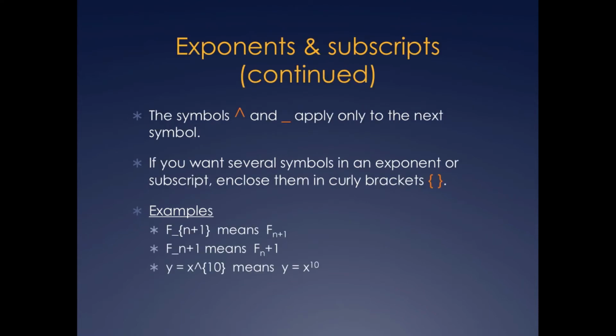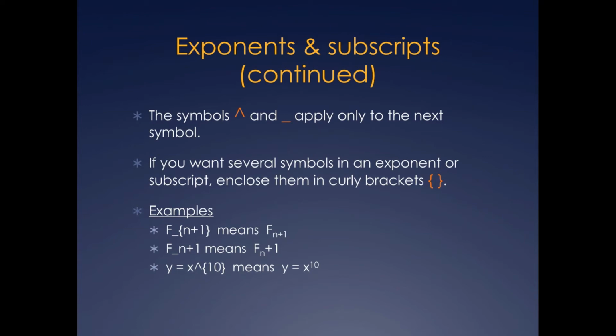Now, sometimes you want to put more than a single symbol in the exponent or more than a single symbol in the subscript. What if you want to do that? How do you let people know keep staying up in the exponent or keep staying down in the subscript? And what you do is you use some curly brackets. You put curly brackets around everything that you want to go up into the exponent or down into the subscript.